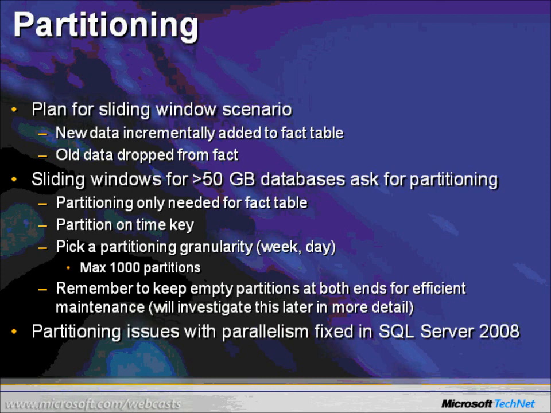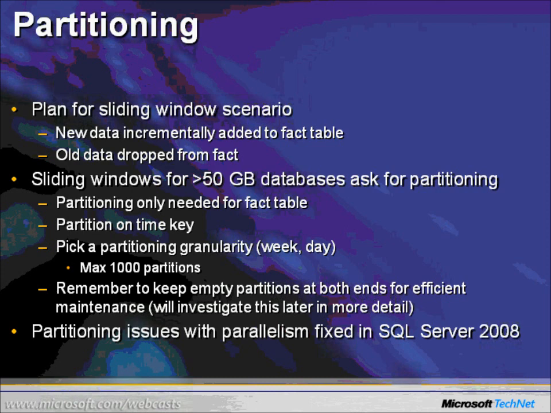Your large tables, your fact tables in your data warehouse, typically you'll want to partition those if they're bigger than a certain size. You do this to plan for a sliding window scenario. It's quite common that your fact tables in a data warehouse have a useful life of, say, maybe 3 to 5 years. Beyond that time, the data doesn't have as much business value anymore. So you may want to only keep around the most recent 3 to 5 years worth of data. When the data ages beyond that window, you'll want to age it out. You want to remove it from your fact tables.